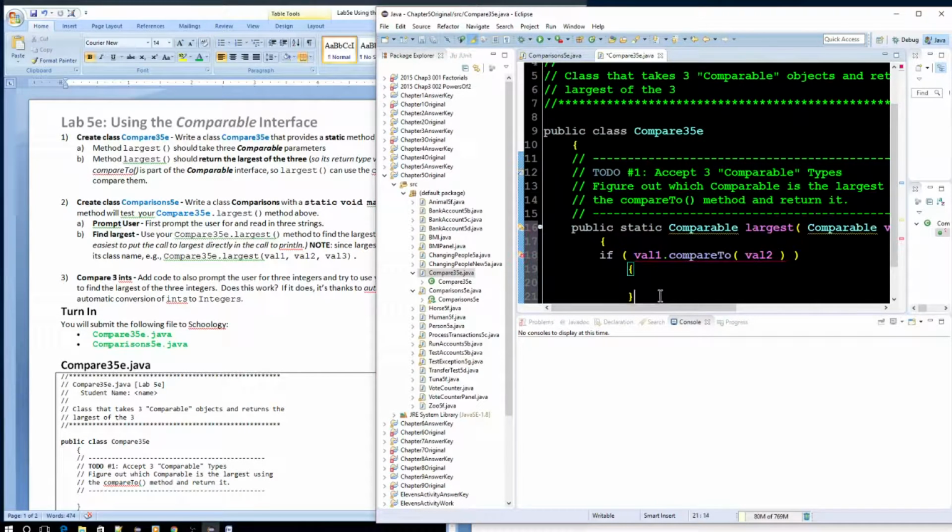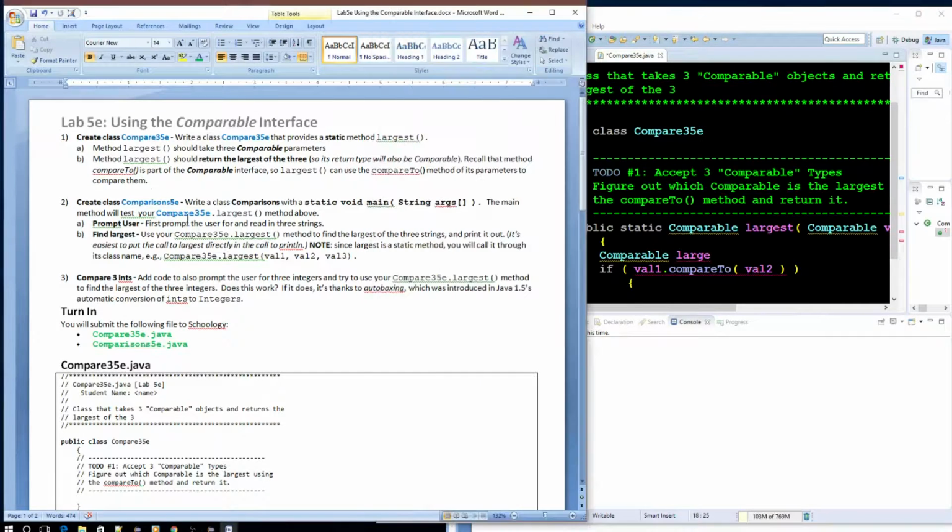At the end, you'll return the largest value. You don't have to do this, but you may want a comparable large, and use that to set large equal to whichever one's the biggest one. Okay, so that's how you're going to attack this first part.